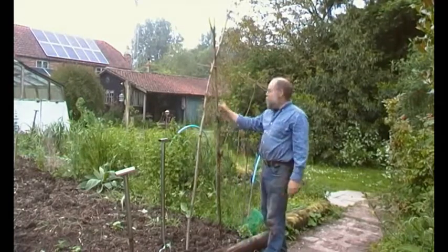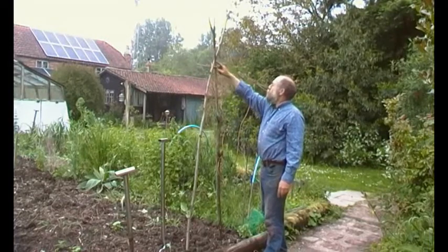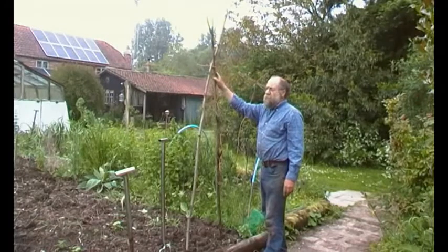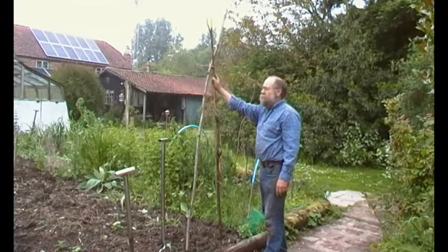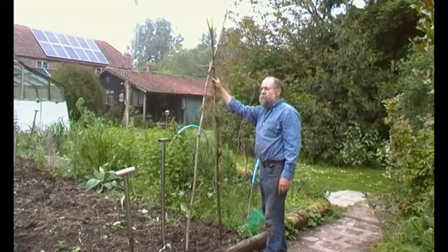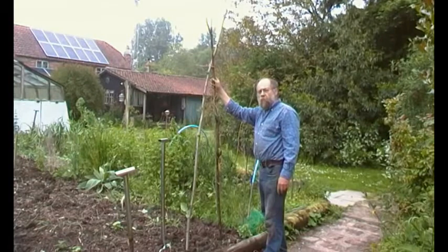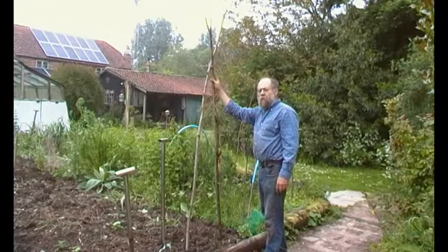Okay, so I'm going to put another one over there and then put a header between the two, and then stand back and make sure that that top rail is level, because there's nothing worse than looking at a runner bean frame or a set of runner bean poles with the top rail not level. At least that's the way I think. So I'll just crack on with that.